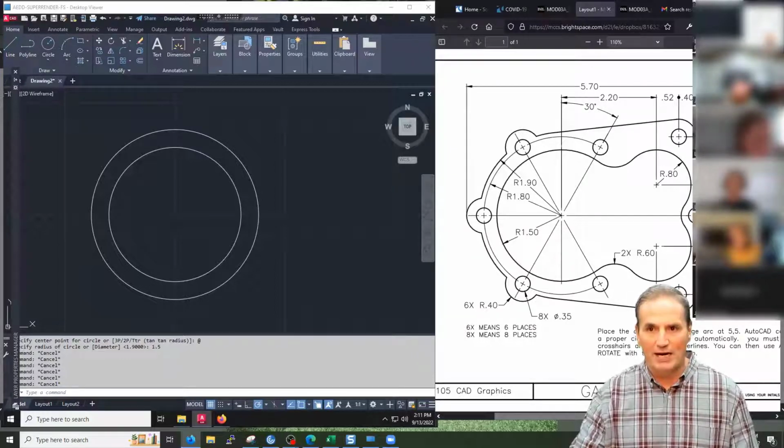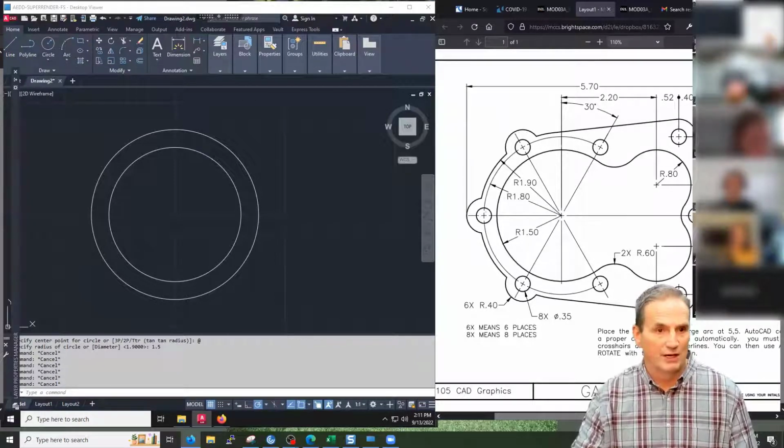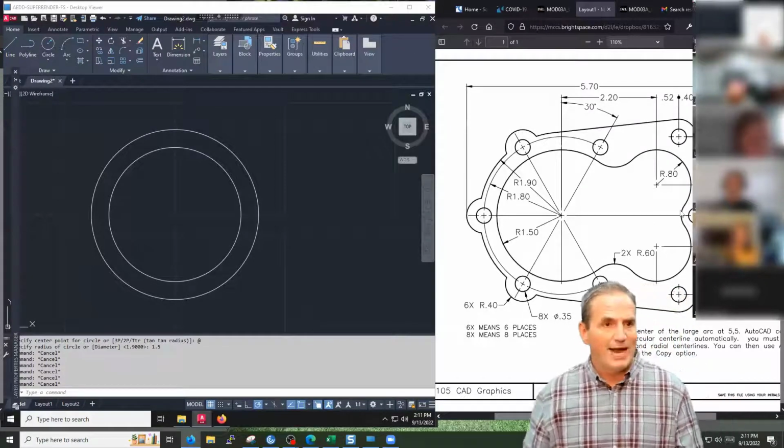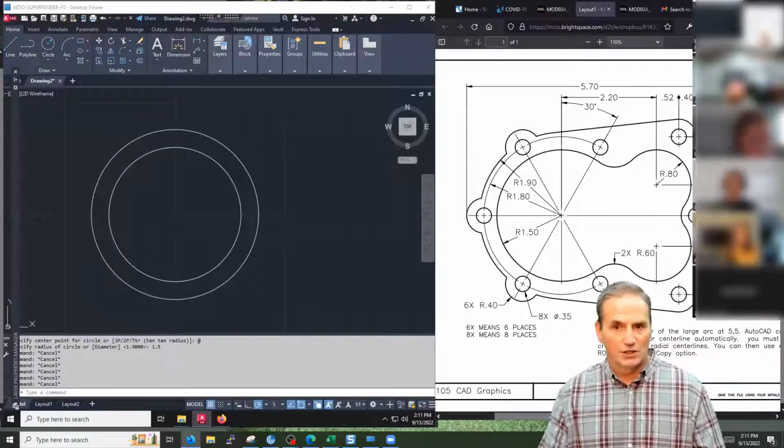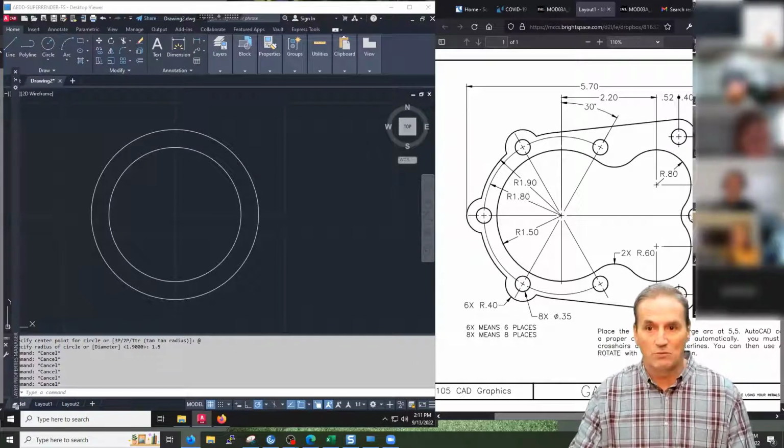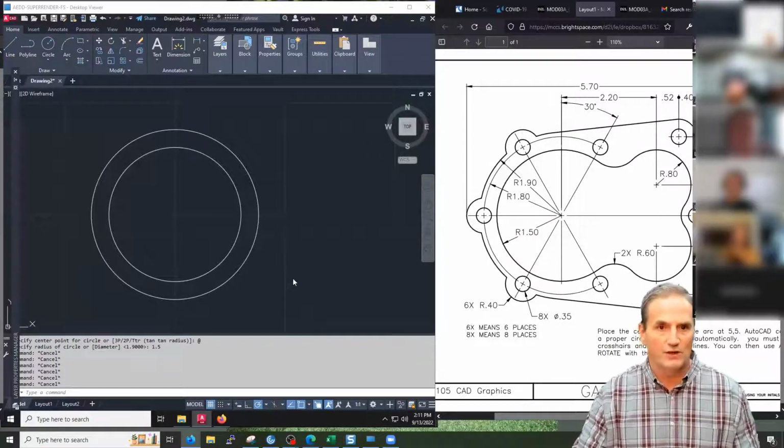Well, if I come right up here, there is a dimension for the center of this circle that tells me it's 0.4 in the X direction from the center of this one. If this circle shared the same center point as this arc, just like these two, I wouldn't have to put a dimension there because it's the center of this arc. It would be over-dimensioned by ASME standards, right? Now you might be saying, well, why isn't there two center marks? I'll show you that in a second.